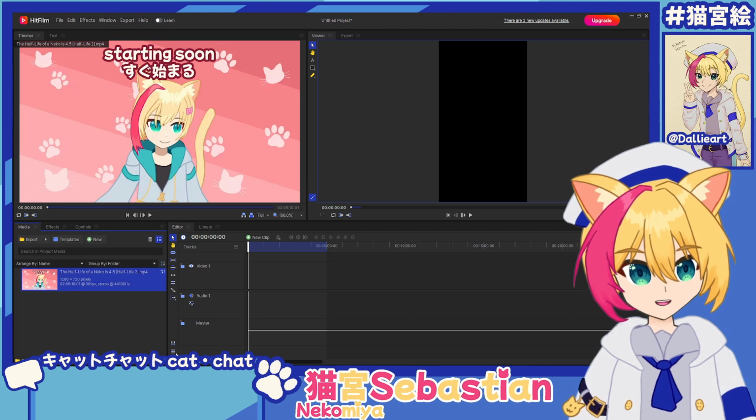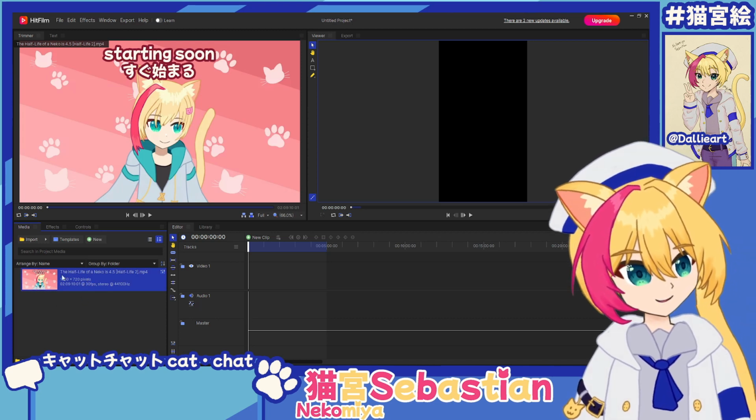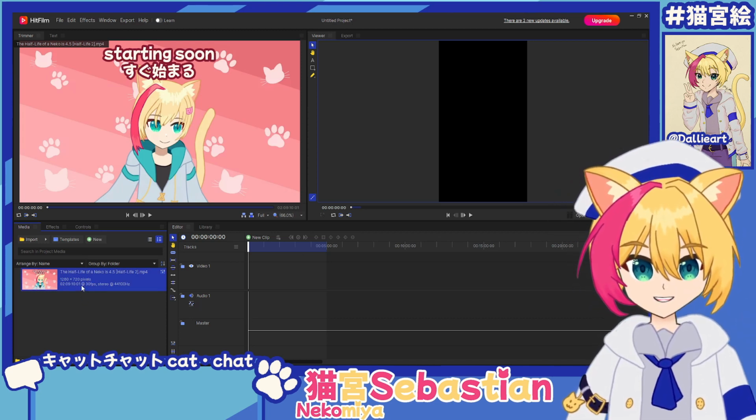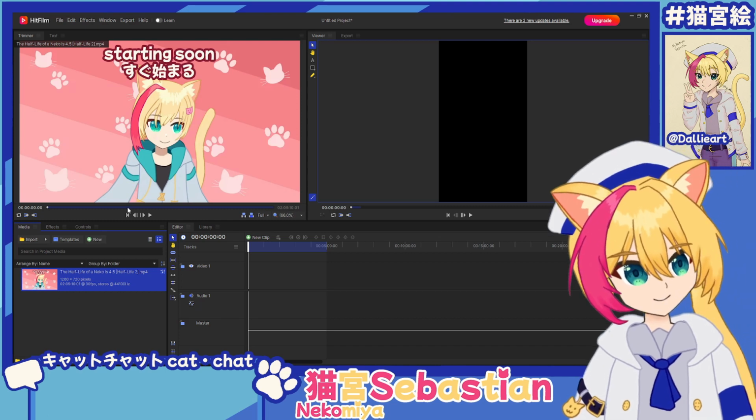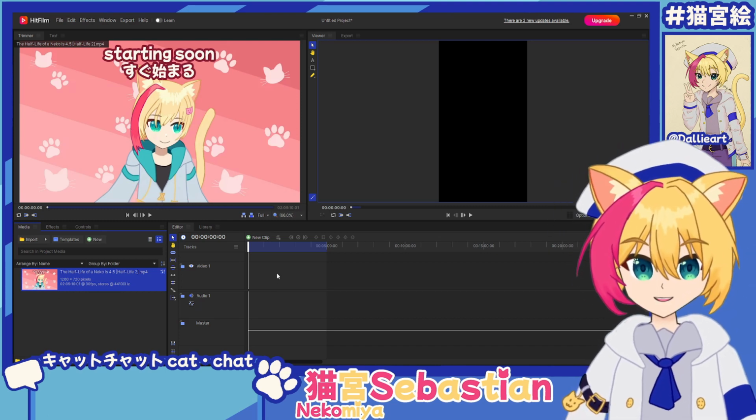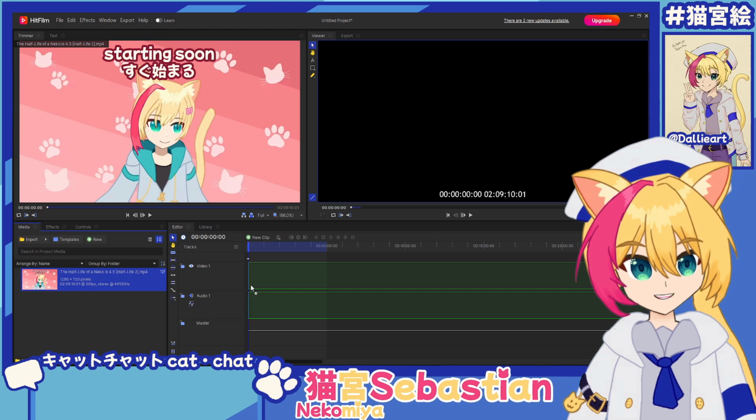And what you'll do is you open your file, drag it into this. It's like the media panel. And that just brings it into the project, and it'll load for a second. So I've done that waiting part already. And we drag it in here.